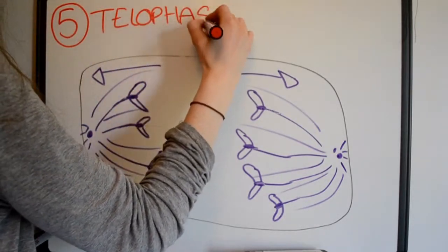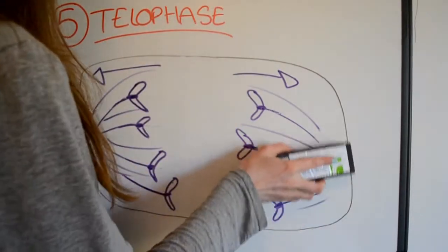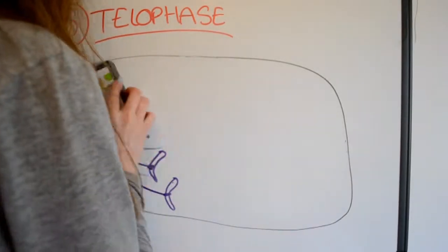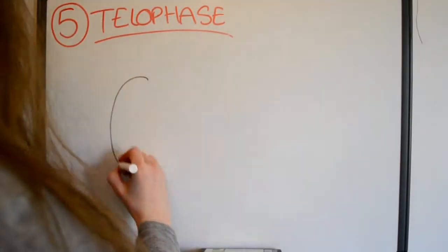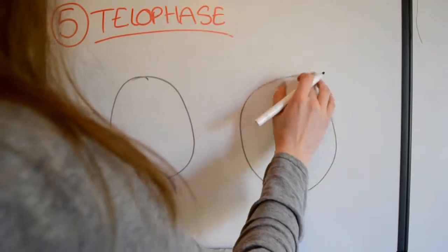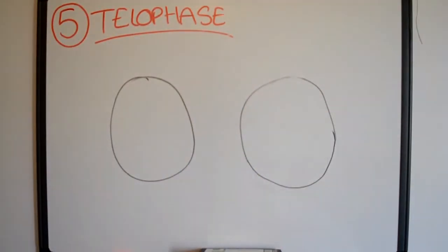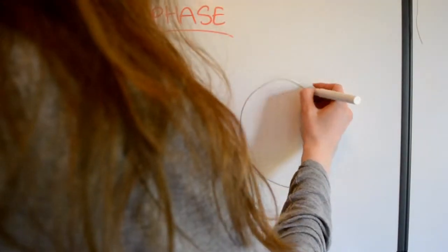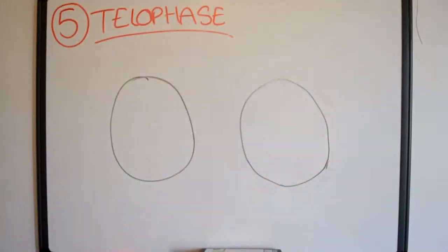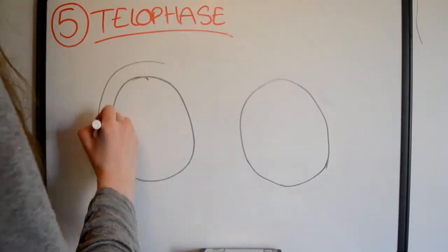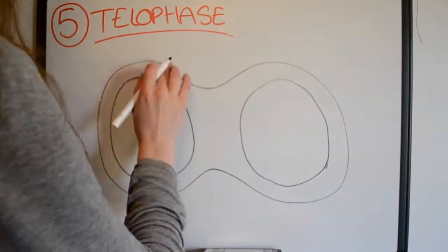So the last part of the mitosis is telophase. The chromosomes unravel and the nuclear envelope basically reforms. Now these cells are supposed to be exactly the same, which is why I was trying to get them exactly the same, because they're supposed to be exact copies of each other. So please just don't judge me on that.